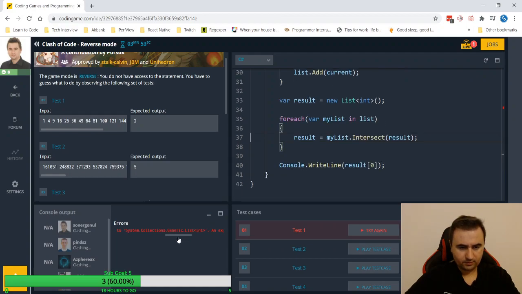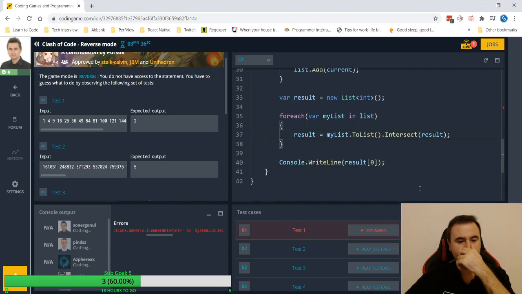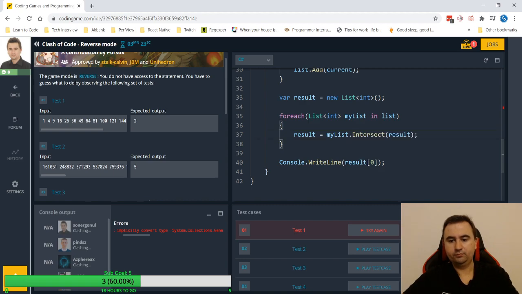What? Play this one. Cannot implicitly convert type IEnumerable<int> to List<int> with line 37.